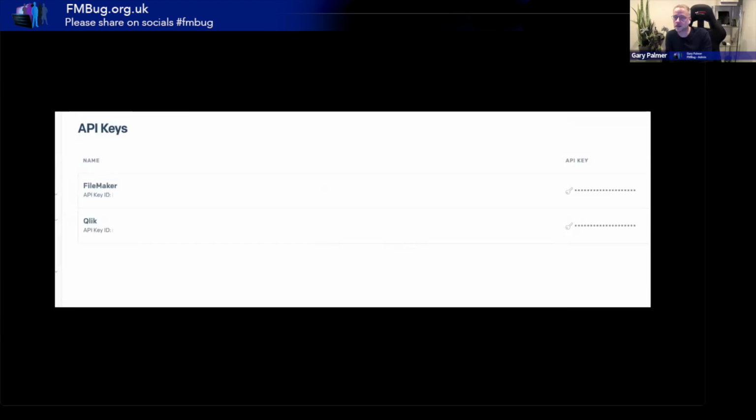Now, note to self, when you set the key up, the key is displayed. You can never display it again. If you don't copy it, you have to create a new key. The key is a one-time only display. You have to copy it and remember it. You don't have the option to reveal it again. That's part of their security. So they've verified your process in the account. You go set it up, and then it shows the key, and that is it.